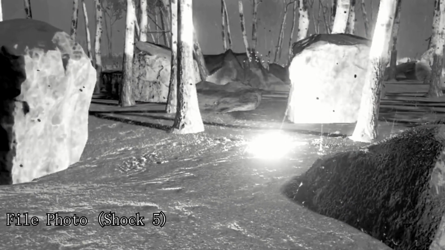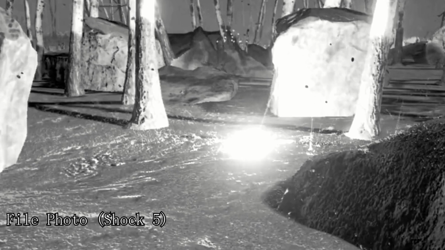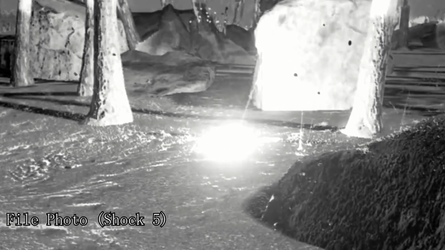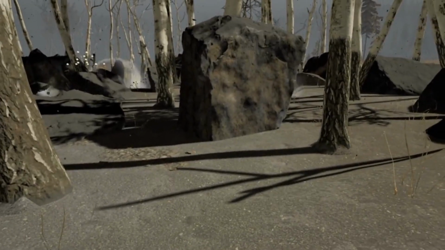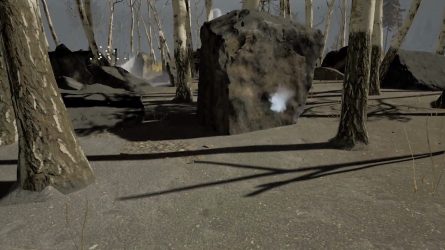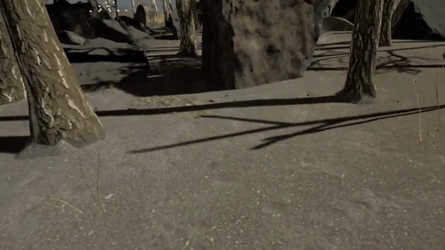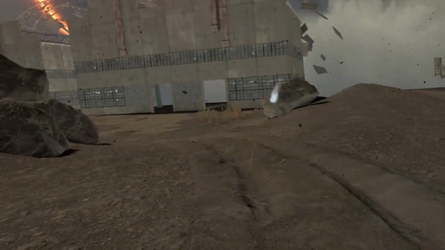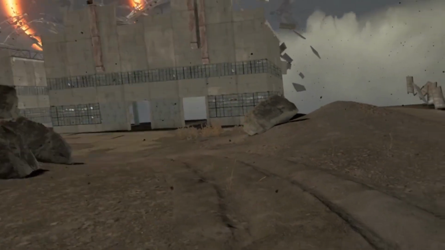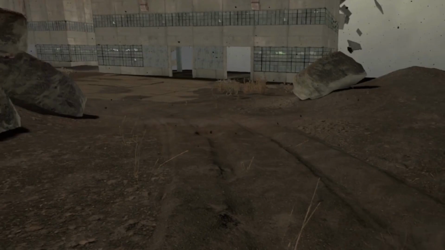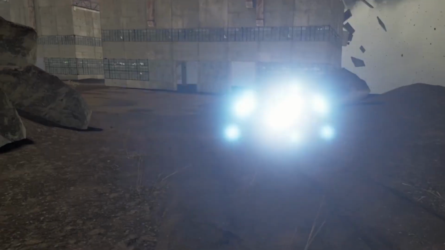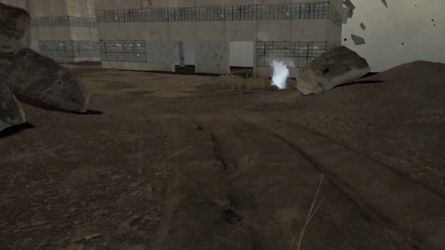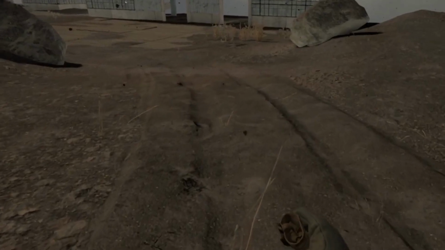Finally, shock anomalies. Yep, everyone's least favorite anomaly. Invisible until activated. The only way to find this anomaly is to listen for the sharp sparking sounds of electrical shocks or to see the small blue sparks. If you throw a probe or anything else into a shock anomaly, a blinding arc of electricity will reach out, revealing the location of the anomaly.